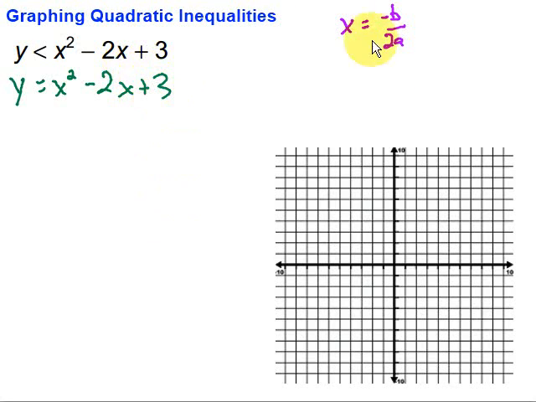So let's start there. For this one we have our b is negative 2, so I'm going to have x equals negative negative 2 all over 2 times a. And my a here is the coefficient of the x squared term, which is just 1. So simplify, negative negative 2 is just 2, and 2 times 1 is 2, so 2 over 2 is 1.